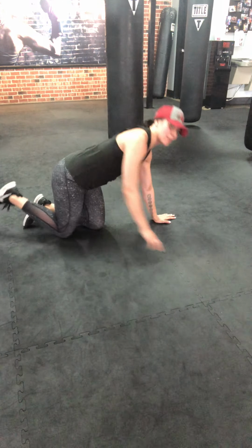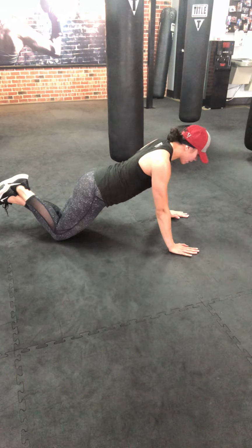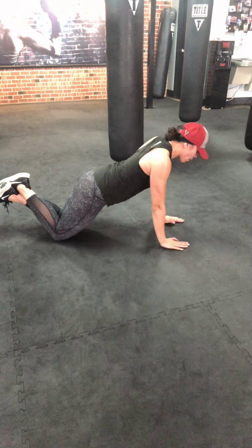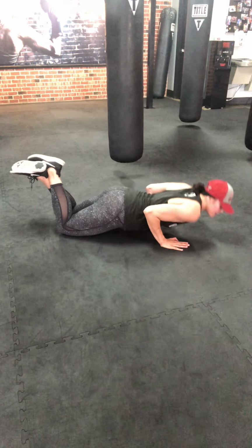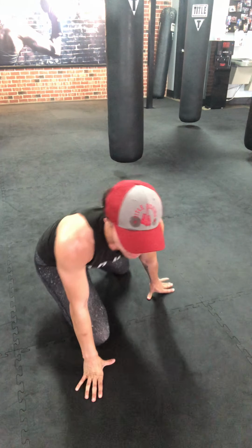In 3, 2, 1, this is what it looks like from the knees. Wide, regular, narrow. On the narrow, hug the elbows tight alongside your body. Control every single down phase, yeah? What do we do when we strike? We punch through air. If you can push your body weight up, you're gonna be that much more powerful.